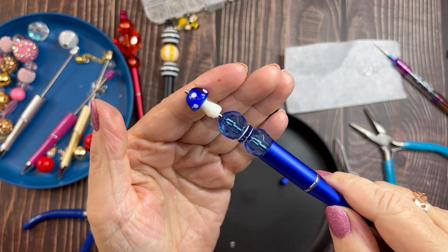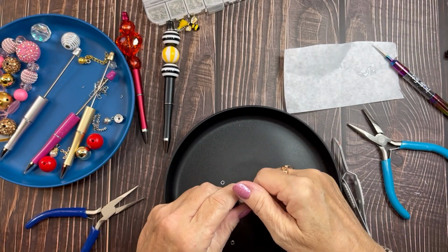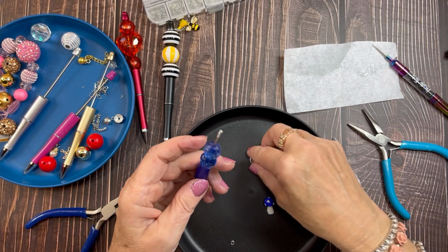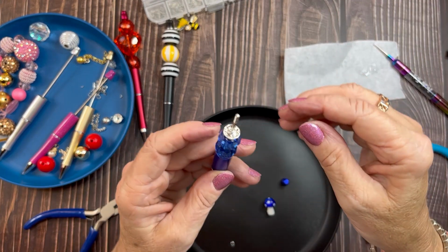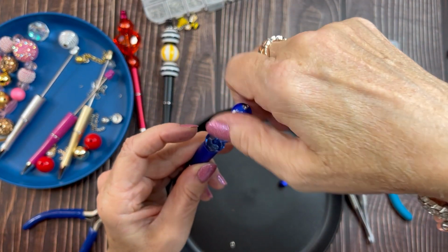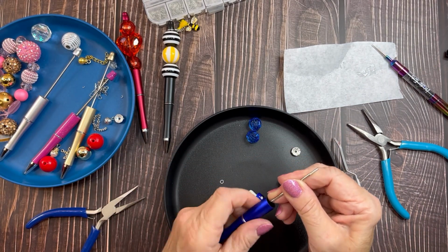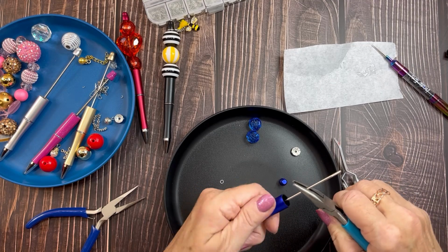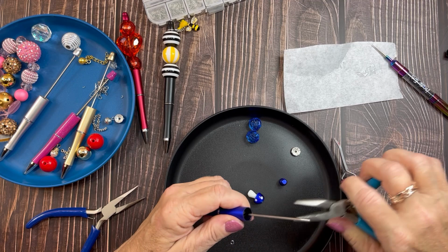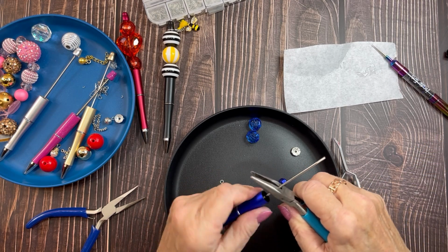Okay, so we have that look. We have a little bling in there. I think I like. Or can we put the on top like that, and then no, I don't think I like that. Let's do it the other way. Okay, first we gotta get this ready. Definitely want to glue down for her because I'm sure she'll take it to school with her. That one's really threaded down in there.